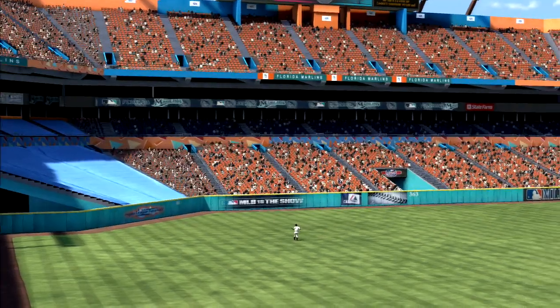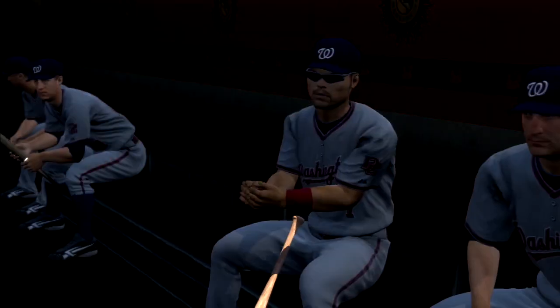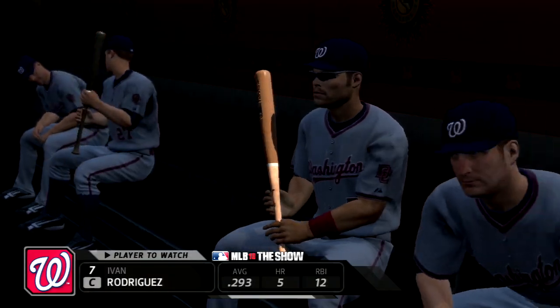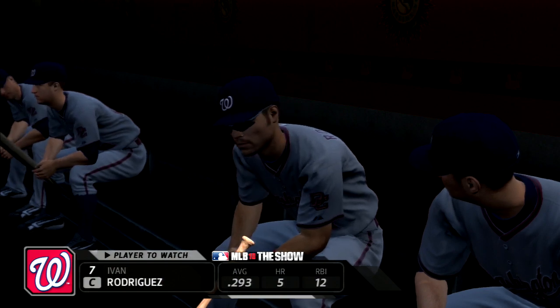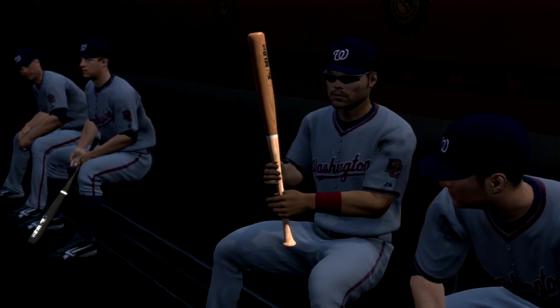And Soup, we turn to you first. What are you going to be keeping an eye on most in this one? Well, one guy that's been a factor for the past couple of decades or so is Ivan Rodriguez. I mean, go ahead and clear out some space in Cooperstown, because there's no doubt he's going to be heading there in 5 years after he retires. Until then, he'll still be one of the best defensive catchers in baseball.